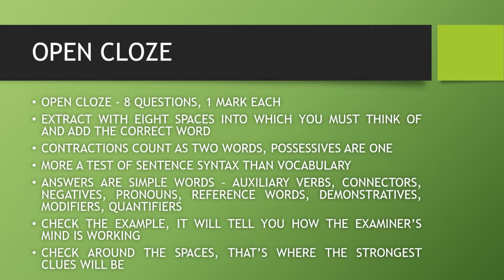In answering the questions here, imagine you're telling the story to a 6-year-old native English speaker. That's the word that you want, and nothing more complex than that. In terms of strategy, even though this is exercise 2 on the reading and use of English paper, and it immediately follows exercise 1, the multiple choice clause, I recommend you do not do them in that order. You do not follow the multiple choice clause immediately with the open clause.